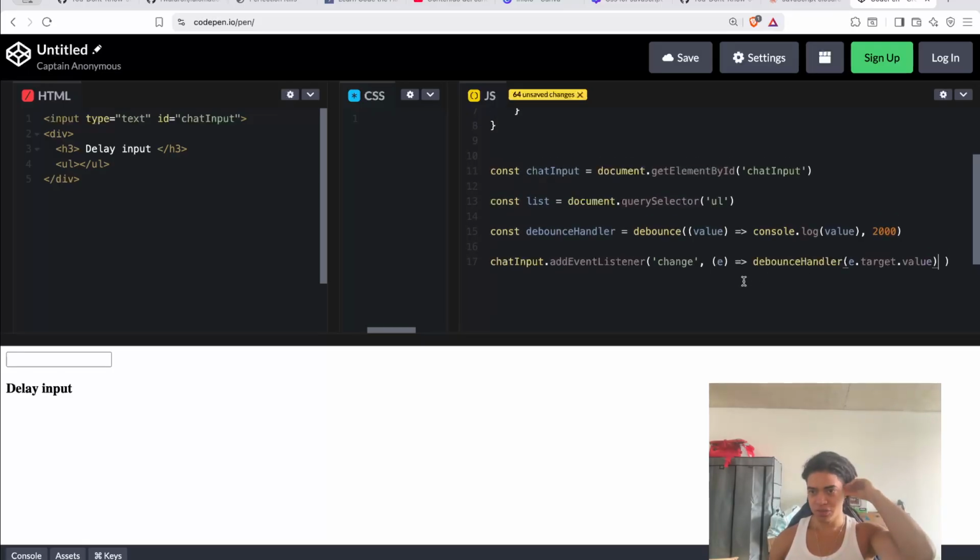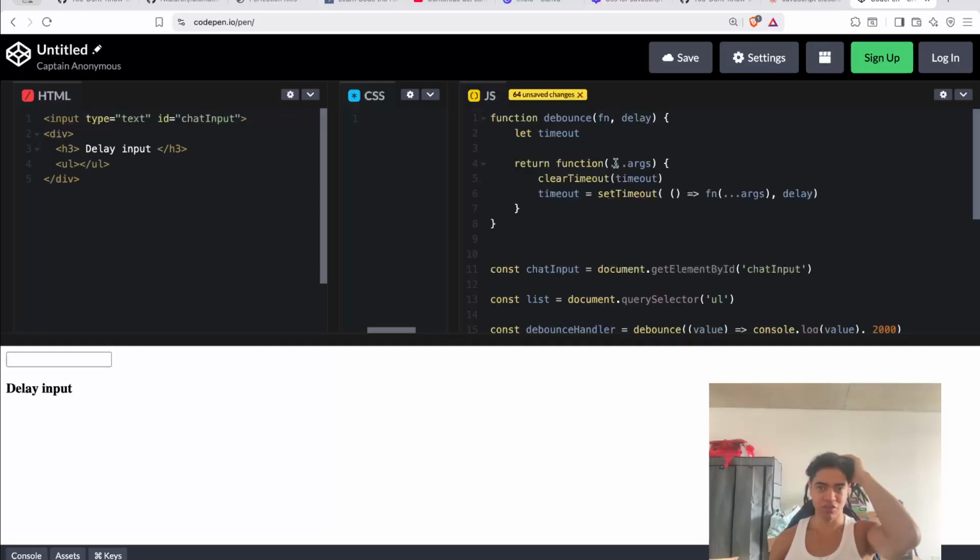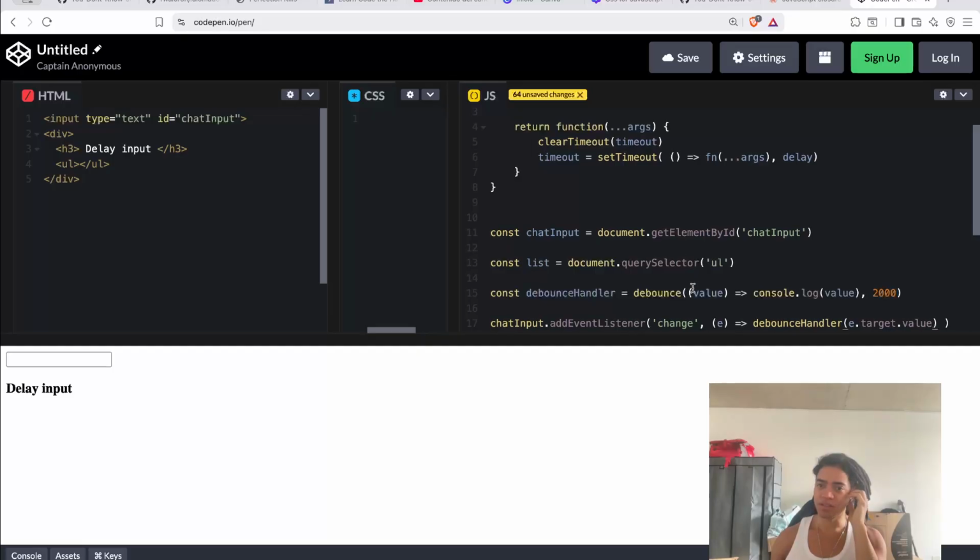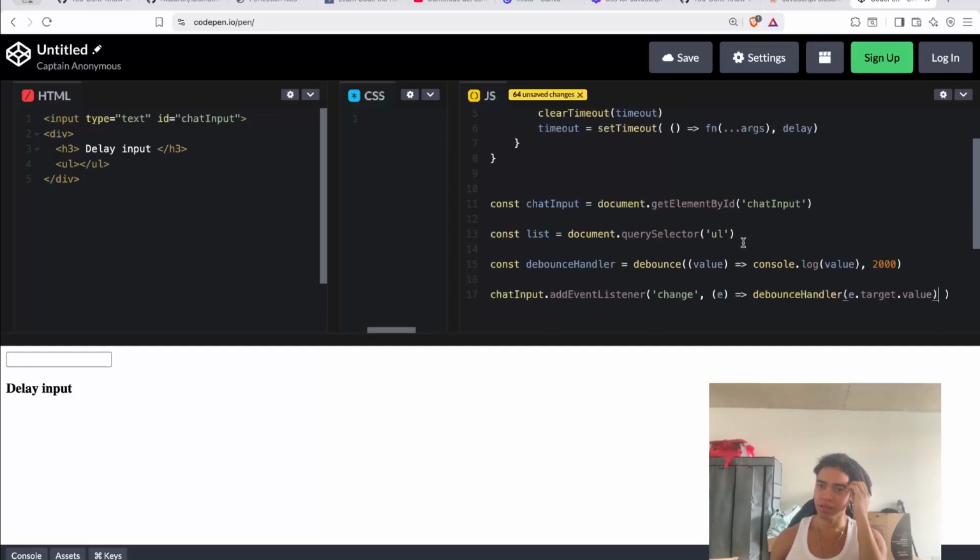Because this is an async function that's going to happen inside of this, instead of printing that out, I can call the list, effectively creating a closure, and say append child.